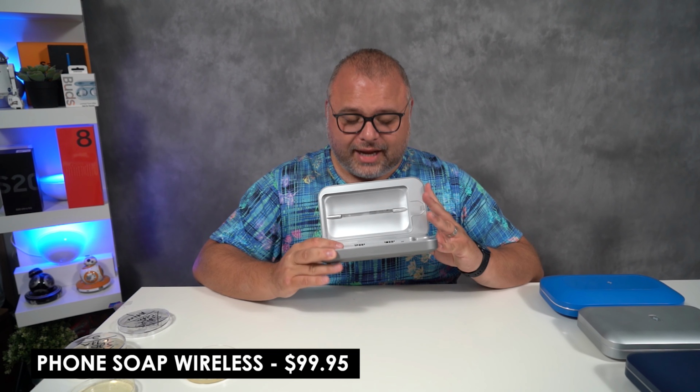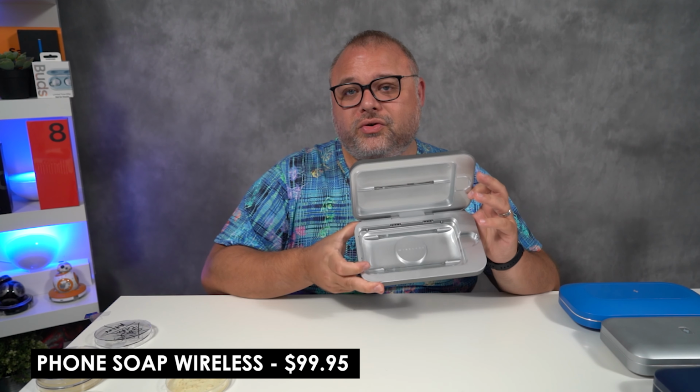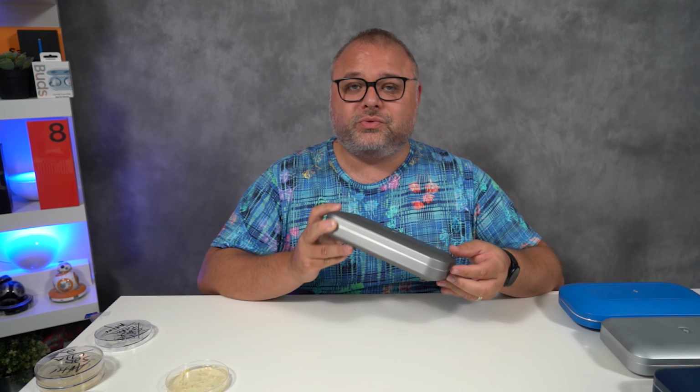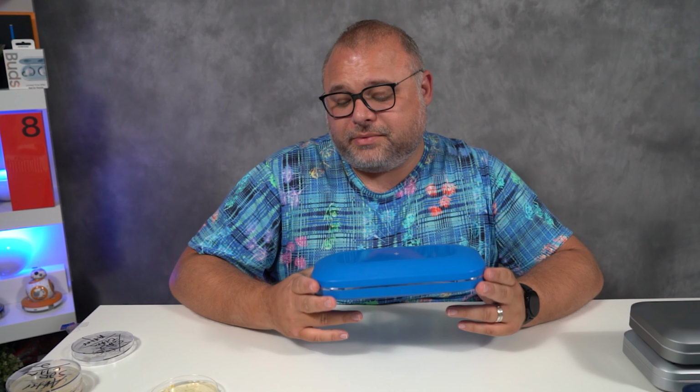This is the PhoneSoap Wireless. What that means is it has a wireless charging pad in the middle. You get two UV lights on the bottom and one on the top. This one does need to be plugged in while you're using it at all times. Wireless doesn't mean it's wireless, it just charges wireless. That one is $99.95.